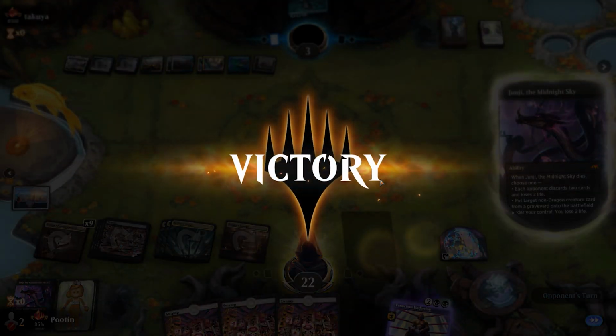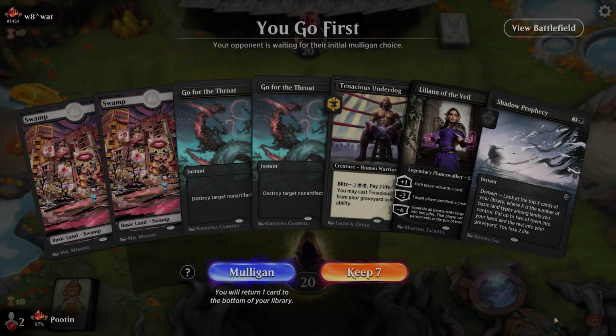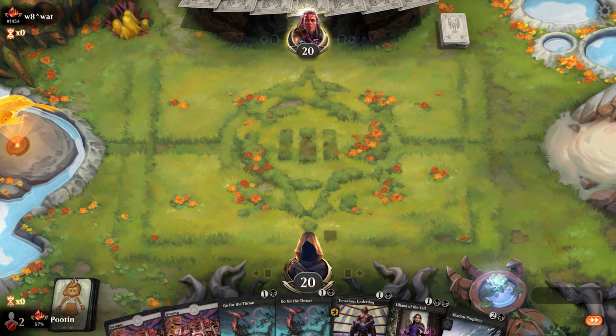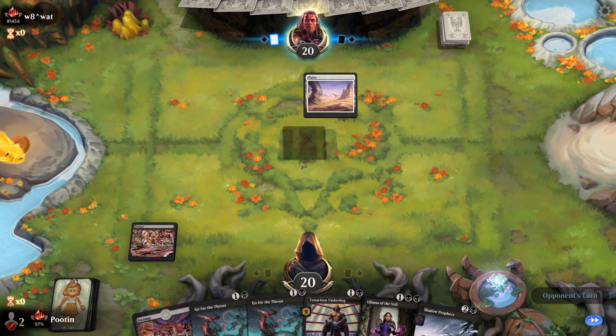Gonna say, we discard 2 and then blitz underdog. Close game. Going first. We'll keep this. Go underdog and then go from there.